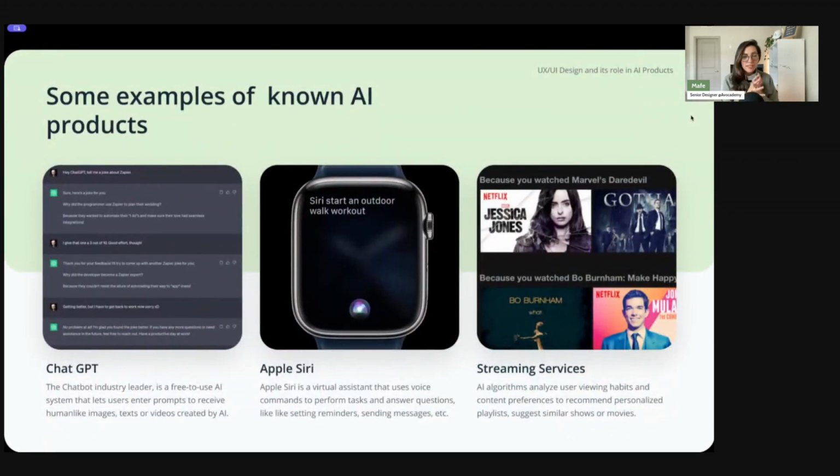So to see some concrete examples of what we were talking about. For example, ChatGPT is an example of a chatbot. Here you can use prompts to receive a ton of information, including images, text, and recently videos. So you can create documents, emails, or, if you're applying for jobs, maybe a cold message for someone on LinkedIn, and so on and so forth.